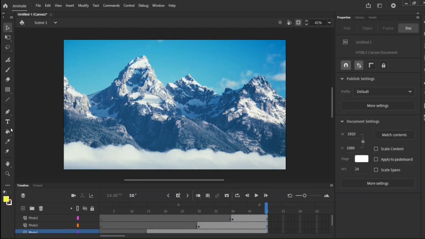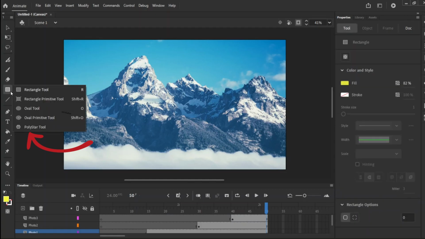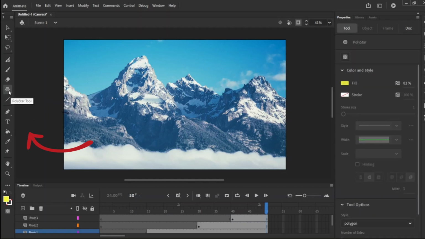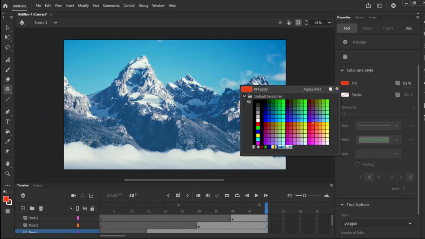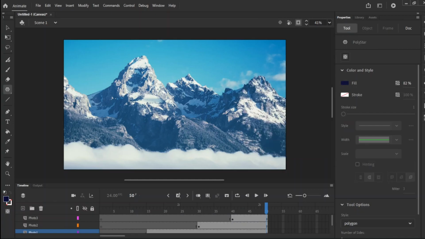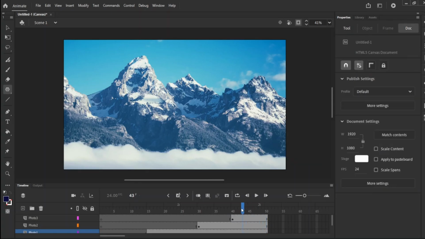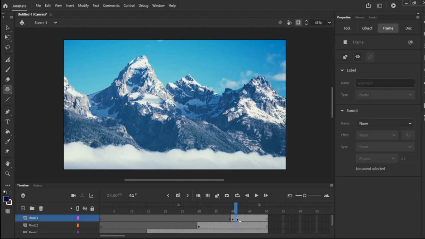the last thing that I'm going to show here is how to make shapes. So here's a poly star tool. You go to the toolbox and it's rectangle. It may show as a rectangle for you, but I'm going to do the poly star tool, and I'm going to pick a dark blue color. And I think what I'm going to do is, once it gets to this page, there's going to be stars that'll pop up. So I'm going to hit that.